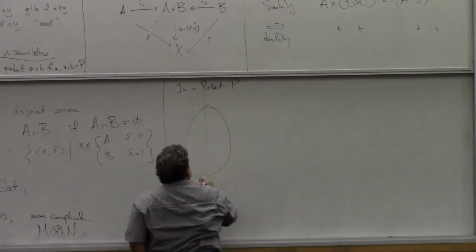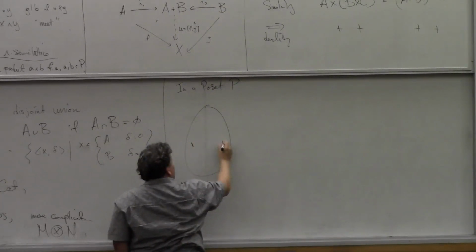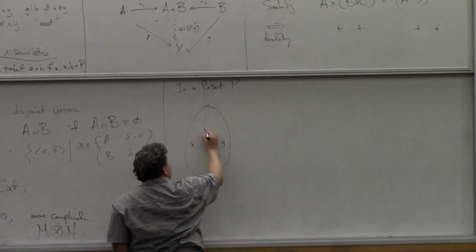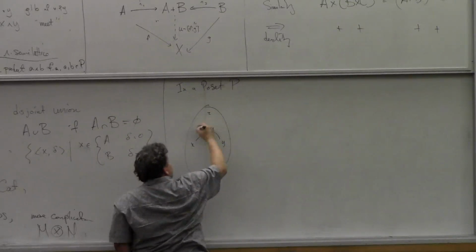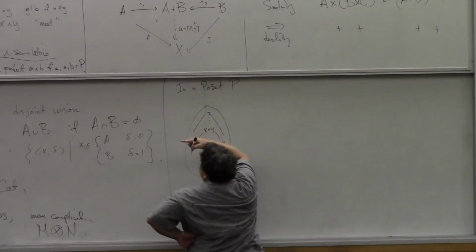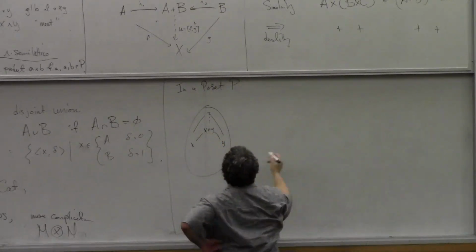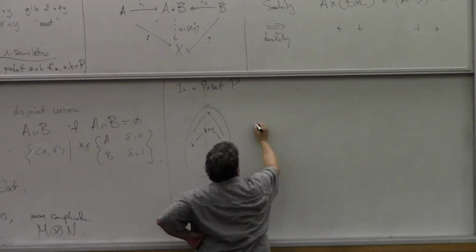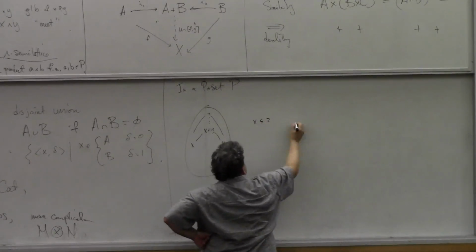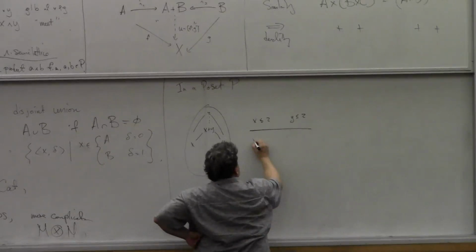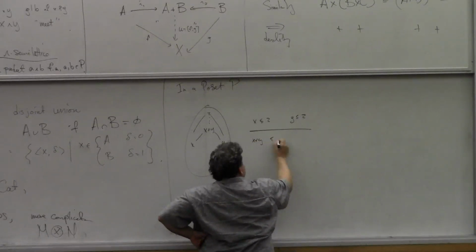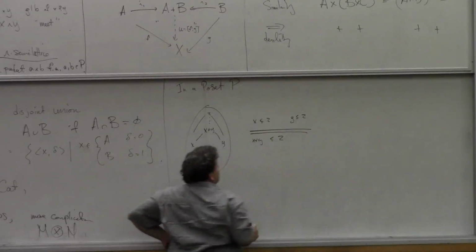Here's our picture again. Here was x, here was y, and now it's going to be something up here, x plus y. It's going to go like that, and then for any z up here, there's going to be something like that. And just by duality, we'll have exactly the same rule. It'll satisfy the property that if x is less than or equal to z and y is less than or equal to z, then this new thing, x plus y, will be less than or equal to z, and conversely.